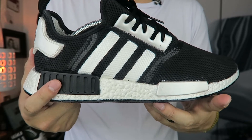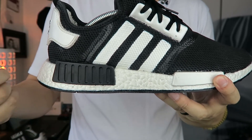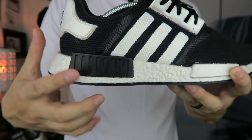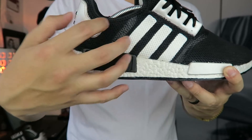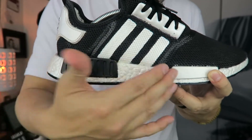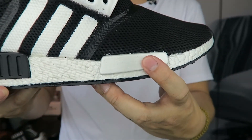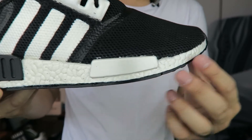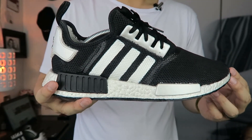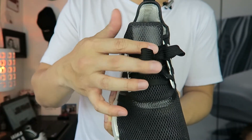One thing I wanted to do with the blocks was I definitely knew I wanted one block black and one block white, but I didn't know which arrangement. Originally I had the back block white, but we thought it was too much white in that area with the heel patch and the three stripes. So we decided to flip it — make the back block black and the front block pearl white. I think we made a pretty good decision on that.